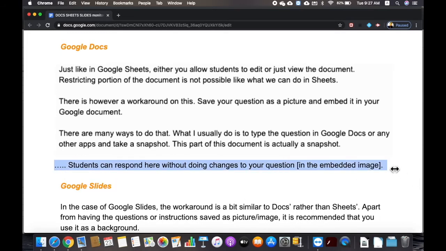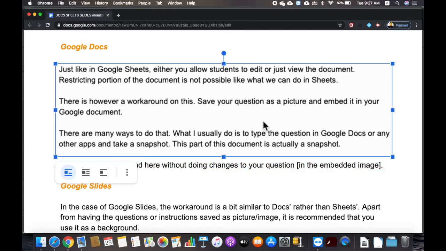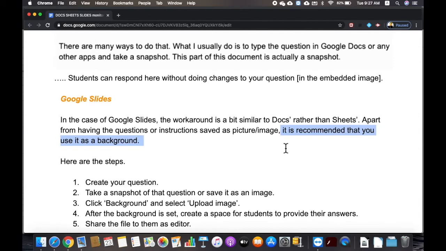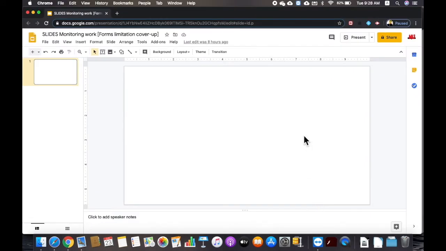Now for Google Slides, the technique is similar to what we did just now with the Google Docs. Have an image with our question on it. Additional setting is needed for slides though. Use that image as a background. Here are the steps. Let me show you a slide. This is not very different from PowerPoint that I am sure you guys are all familiar with and have used previously. While PowerPoint is usually done individually, Google Slides can be a venue for collaboration because of the sharing option, similar to that of Google Docs and Google Sheets, and other Google apps.